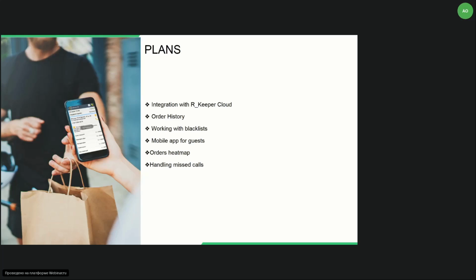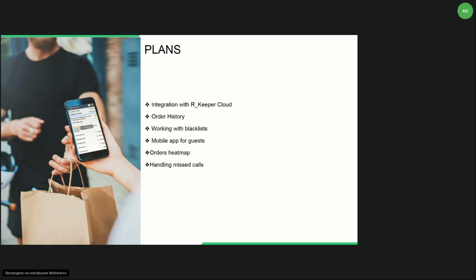Orders history. So you'll be able to see the client's orders history and to track it. Blacklists. So you'll be able to put a client address or a phone number in a blacklist, like it was in the Delivery Desktop modules.